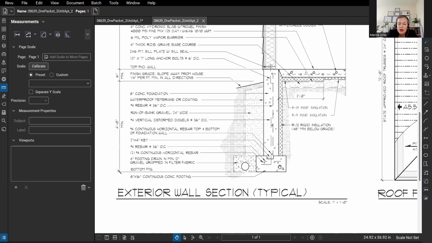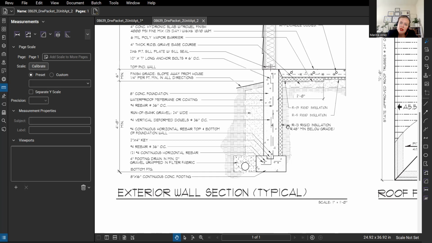So here again, let's start from the bottom. You can see the footing. You can see the footing drain, and you see that that's the gravel wrapped in filter fabric. That's the pipe here. Also, we see that there is the runoff bank gravel here. It's 24 inches wide.